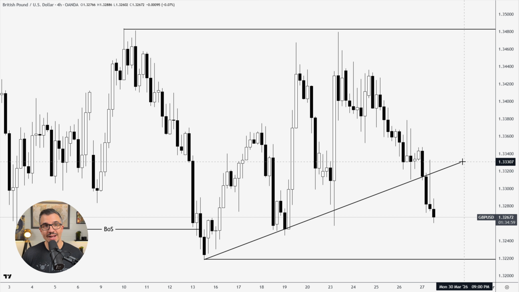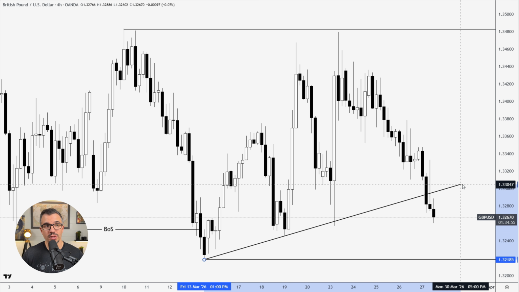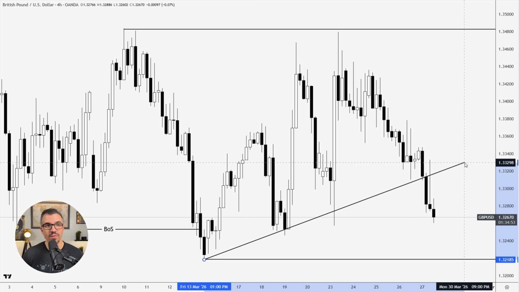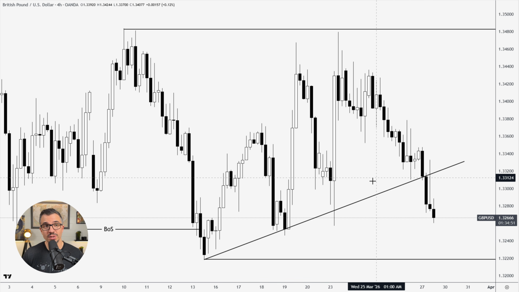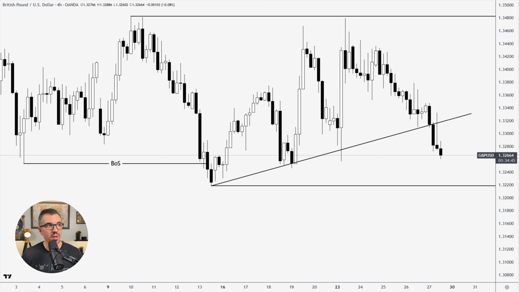As far as where exactly you draw that, like why is it not down here, right? And it could be, there's multiple places you could draw this. However, for me, I always go for the most touches possible without cutting off candle bodies, okay? That is my number one rule. And what you'll notice is that drawing it up here gives me this low right here without cutting off this close. So I'm good there. This right here is the placement. In my opinion, this is the most valid placement for this trend line here. And you can see where this did work out on Friday.